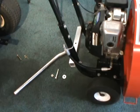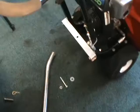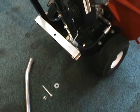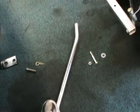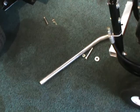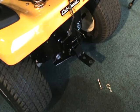It's very simple. I looked around the basement, looked around the garage, and I found a couple pieces of steel. I got a little piece of 1¼ by 1¼ square tubing, aluminum. It's even nicer, you don't have to paint it, it won't rust. I drilled two holes and I bolted it to the handlebars of the machine. I found this pipe here, that's about a 1-inch aluminum bar. I used aluminum bar because that's what I found in the garage, so it works. And that's my hitch over here for the tractor. So I'm going to put the camera on the tripod and show you how I hooked it up.